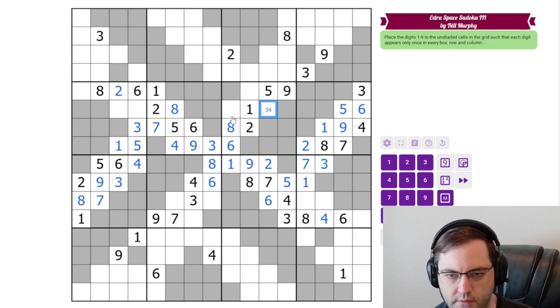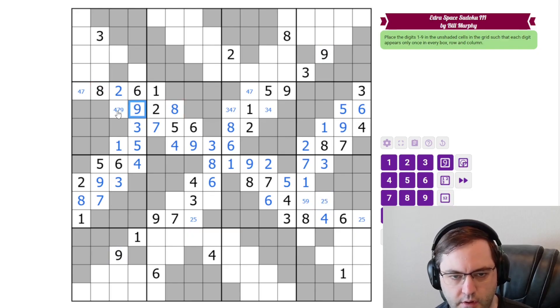Let's make sure. This is not 7 or 9, so this is 3, 4. This is 3, 4, 7. This is 7, 9. And that one can be 4. This is 4, 7. Yeah, I think we're going to get the same thing down here. 2, 5. This row is 1, 2, 5, 9. There's a 9 here and a 9 here — that's going to place 9 at least. So 1, 2, and 5. That one's not 5. We've almost completed the central bands, so let's move to columns maybe.